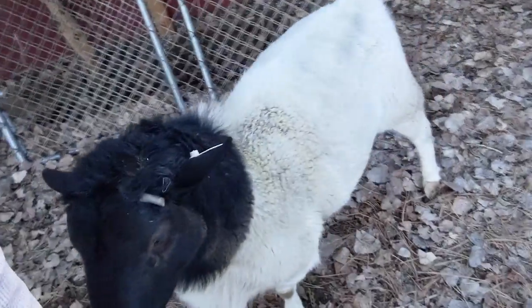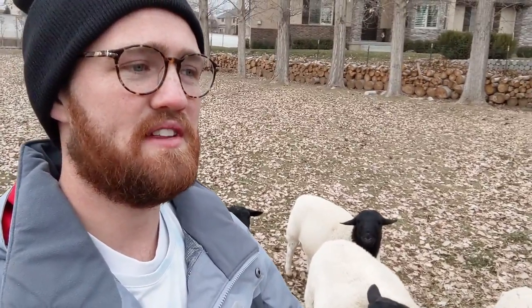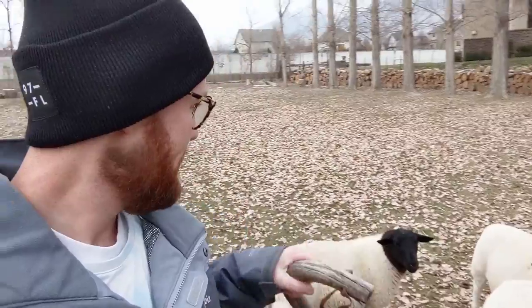I used to own a ram that I made the mistake of treating like my buddy, my pal, my amigo — and he's not here anymore because he became quite rude to me, and to the ewes for that matter. So I try to make sure he knows I'm the alpha with the stick. I haven't had to hit him yet, but I like to hold it. If you keep sheep, you know what I'm talking about — you just don't want to be caught off guard with a ram. It's not an animal abuse thing; it's just so that if he comes at you, you can clock him in the head. But he's a little cupcake right now.